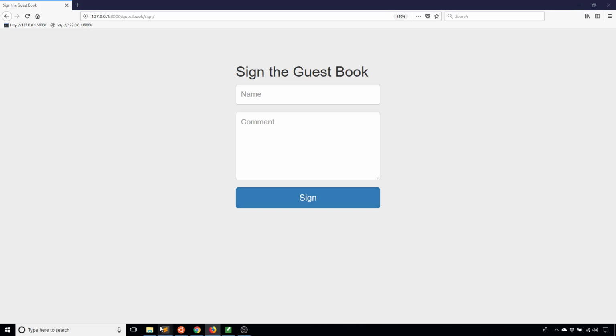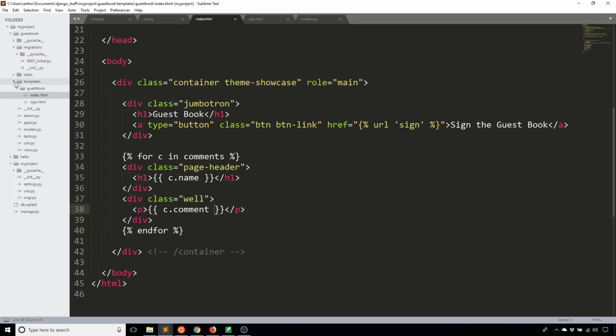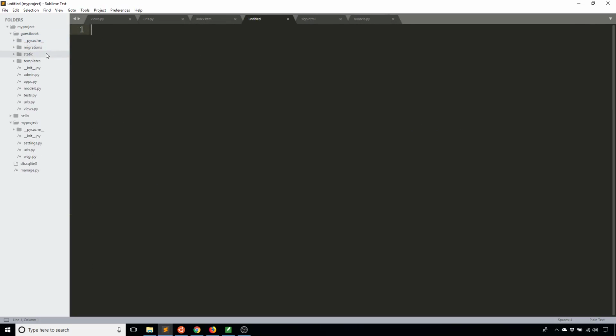So if I go back to my project here, what I'm going to do is create a new file called forms.py. And as you can imagine, this is where my forms are going to be. So forms are going to be somewhat similar to models in the sense that a class represents something in HTML. Just like the class represents a database table, in this case, a class is going to represent an HTML form, and this class is going to give me extra functionality to use the form in different ways, and I'll show you what I mean by that.